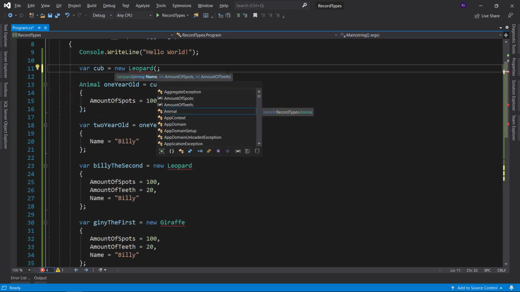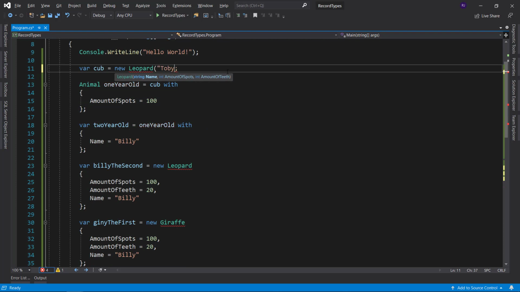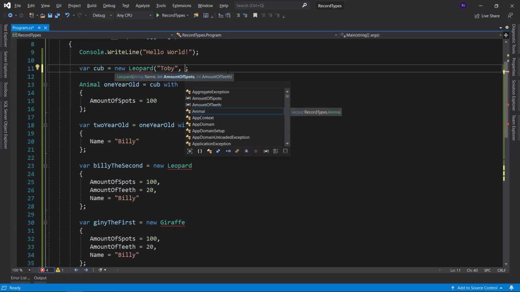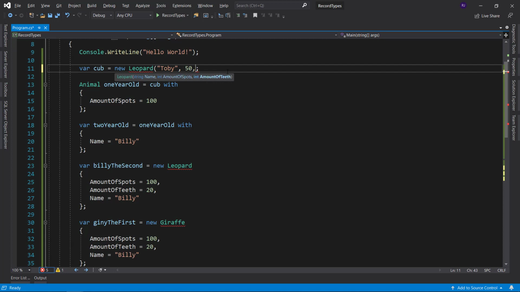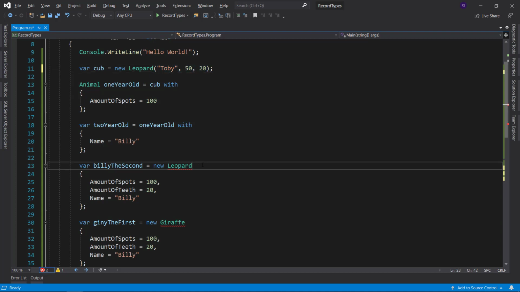And let's see, for the name we use Toby. The amount of spots were 50 and the amount of teeth were 20. Let's copy this and do the same for this leopard. And this one was named Billy. It had 100 spots and 20 teeth.